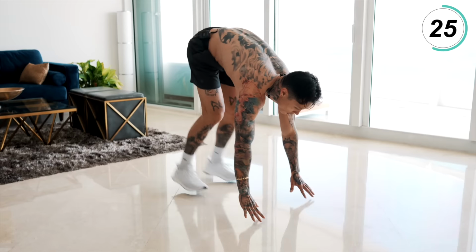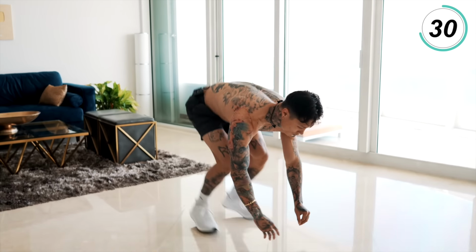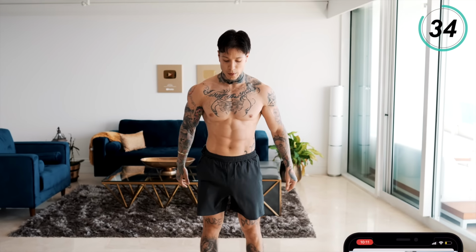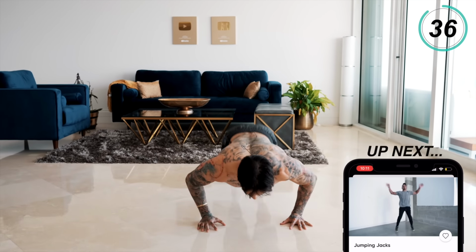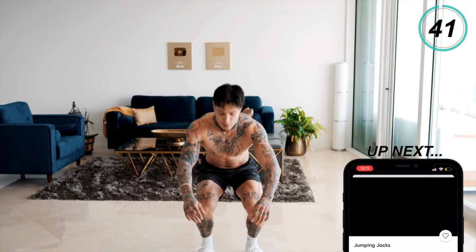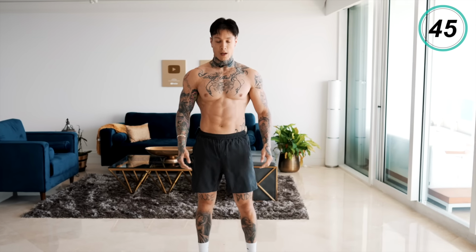Last 20 seconds. Work on your explosiveness. Exploding onto your feet. Last 5 seconds. 4, 3, 2, and 1.